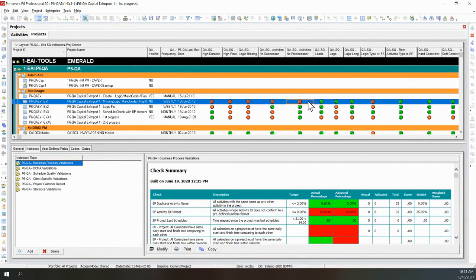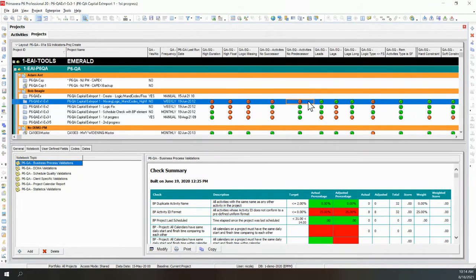Those are things you need to be checking, because if you missed a logic tie on some activities, your critical path could be incorrect, and you could have criticality on activities that just got missed in logic development. So you don't want to have that.